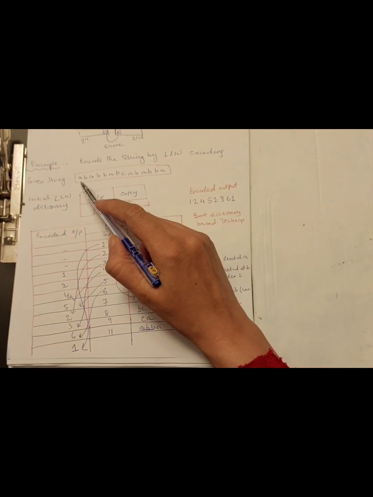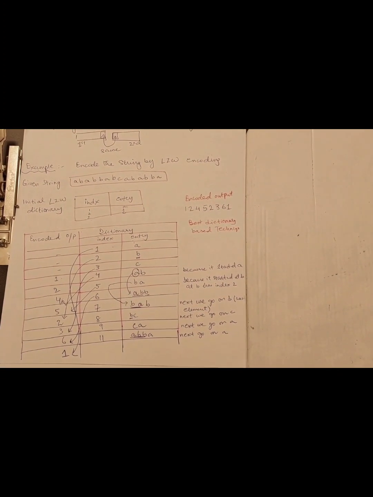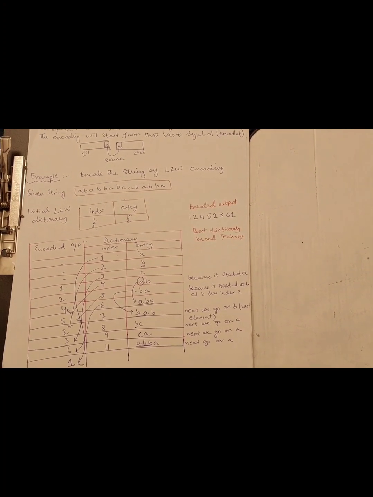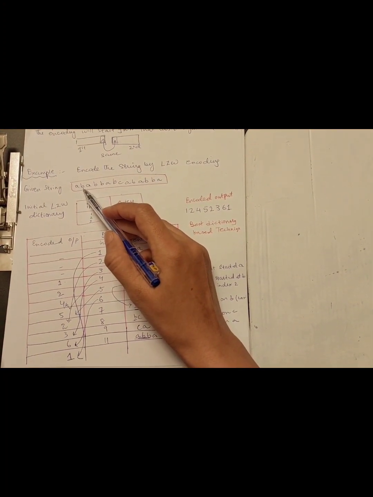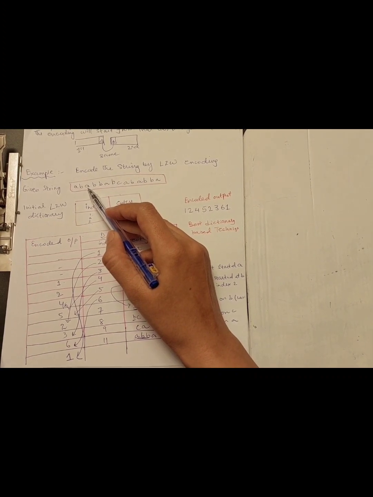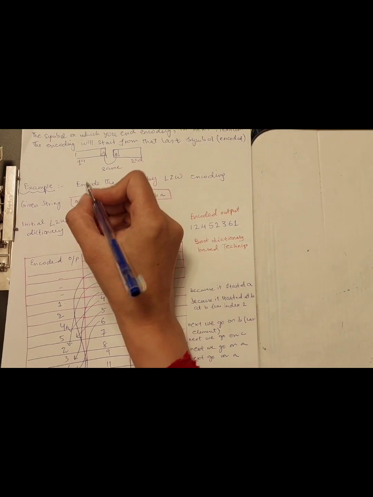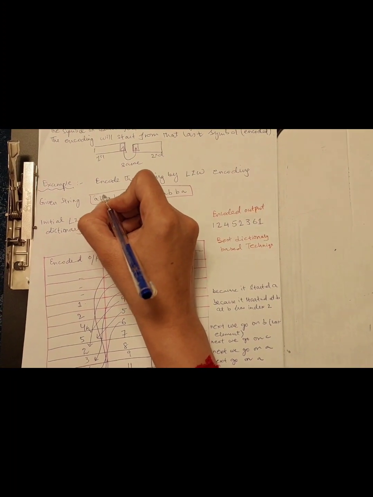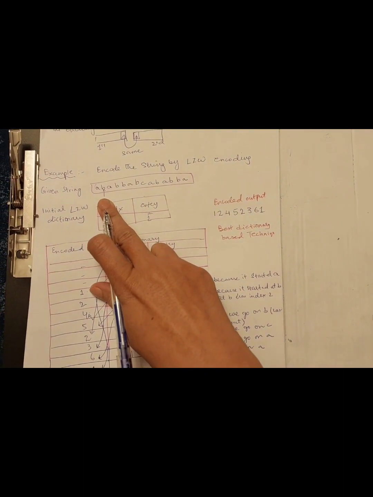Now let's go on to the string once again. I told you that in LZW we always consider the last element of the previous encoding in the next iteration as well. So I will not directly jump on to this A. I will start from this B again. Although I considered this A and B in my previous iteration, my pointer will again be pointing here on this B.